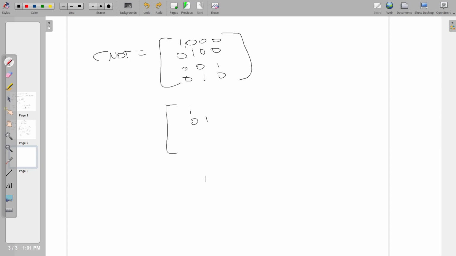But how do we convert this? Suppose we have 3 qubits and we're doing this, and we want to do it down to here. How do we do that? Now that's a tougher question, right? How do you do this process in this system?